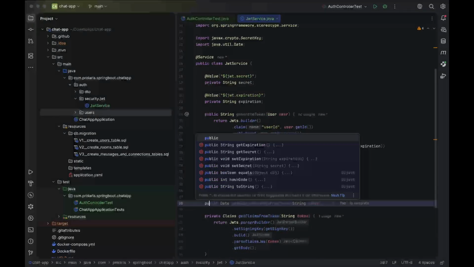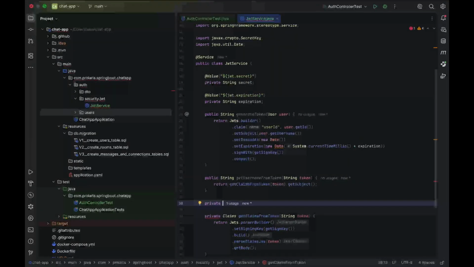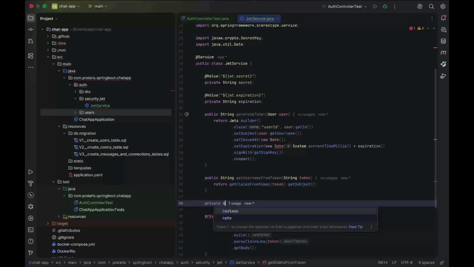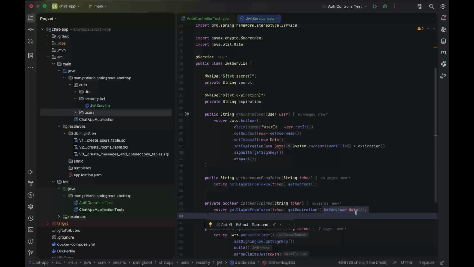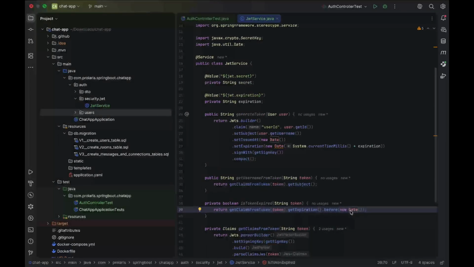So first of all, we need to create a private method that will return a boolean to check if the token is expired. So it will get the claims from the token, it will get the expiration time, and ensure that we are before the new date.